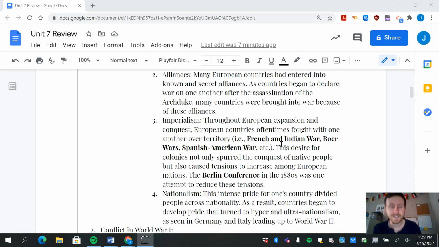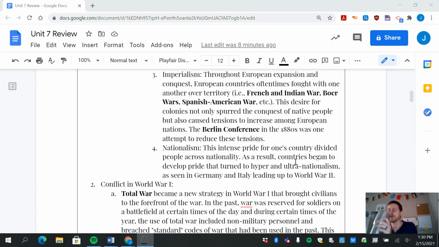So again, a lot of this is a desire for these natural resources, but we're going to see a lot of conflict and tension take place. We even see this because in Africa, European nations are trying to figure out the best way to divide it. This is where we start to see the Berlin Conference in the 1880s serve as an attempt at peacefully dividing Africa amongst European nations. But as we can tell, this is just going to further reinforce the competitions between European nations. And with competitions, it inherently divides these European countries rather than bringing them together. And that kind of feeds into this next part, nationalism.